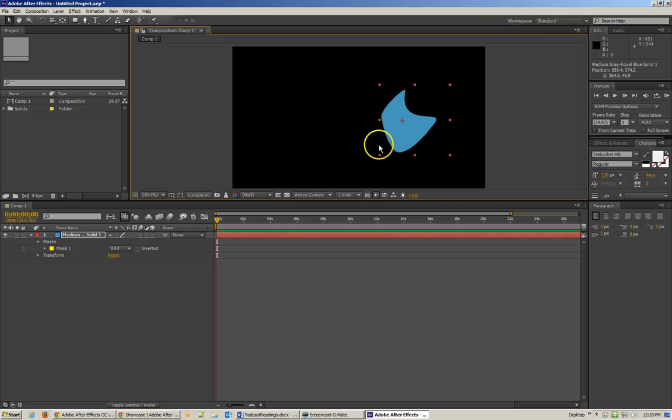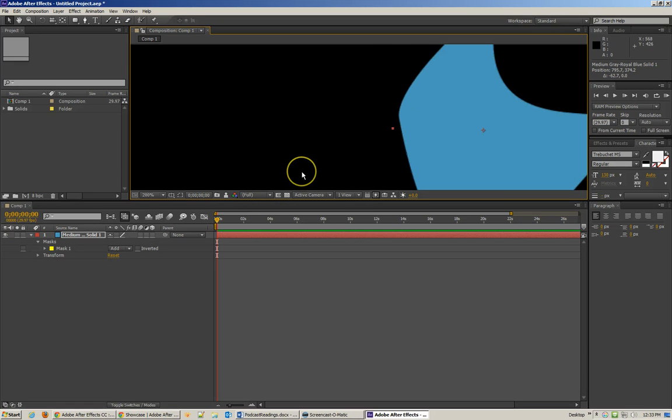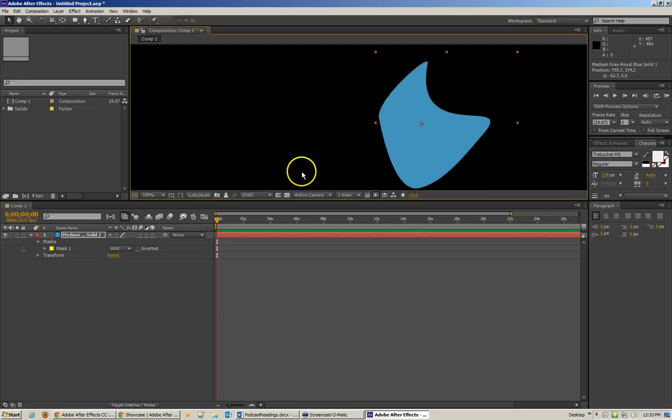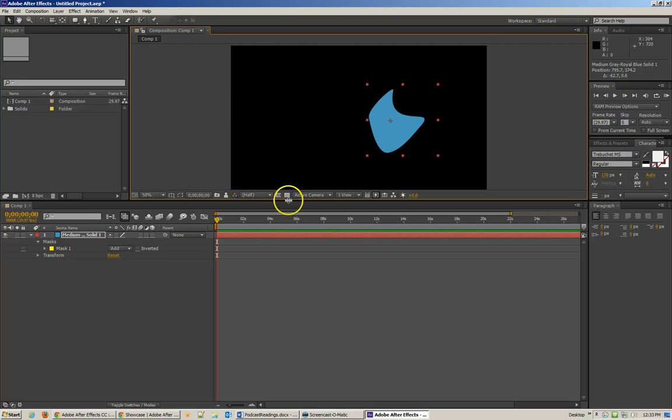The next thing that we have here is what our current resolution is. Right now it's on auto, which means that it's just showing me this in half resolution. As I zoom up, you'll see it switch to full. So it says, hey, we want to have a somewhat decent quality for what we see, and half is enough resolution to be able to see this pretty well.